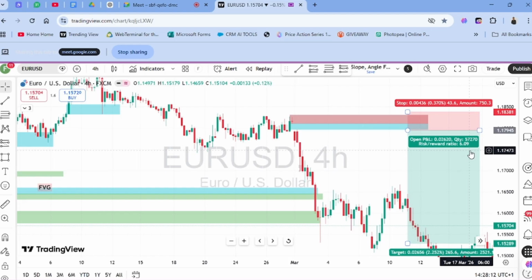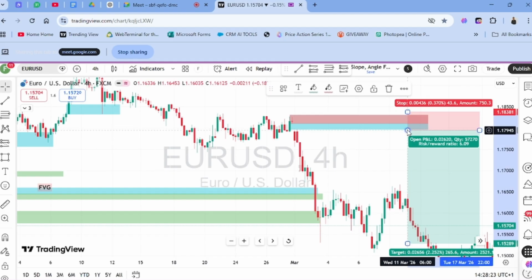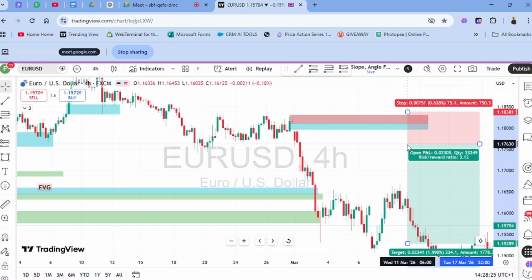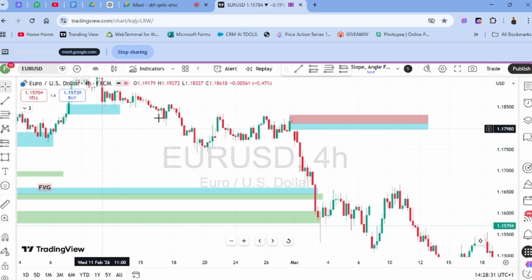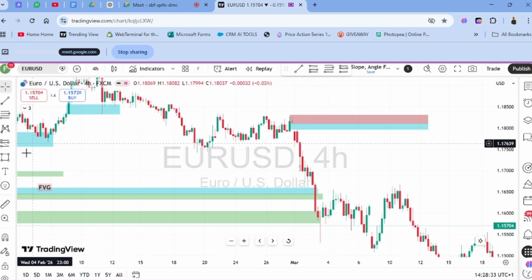Now, why I don't do it like this? Yes, this works. I would like to wait for it to come. When it comes around this zone, I will see the reaction, then I'll enter. I might end up not entering at this zone. I might end up entering somewhere around here. Then when I enter, I will know that it has a higher probability, not just getting wicked out. Now there is another FVG here, not just that zone. There are multiple FVGs here.